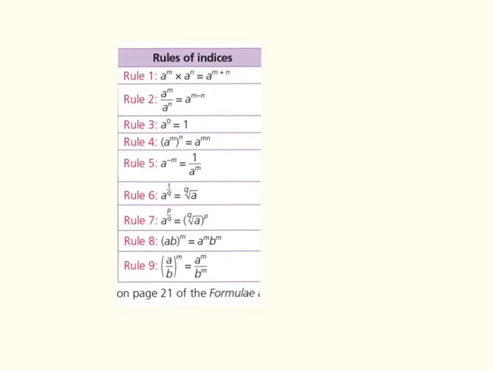You don't need to know these 9 rules off by heart. They're given to you on the day of the exam, but you do need to be able to recognize what rules will help you. And I would definitely say with indices, it really is a process of trial and error. By that I mean try something. If you don't get the desired outcome, go back to the drawing board, try something again, and never get rid of the work you've done, because the examiner will take all that into account.